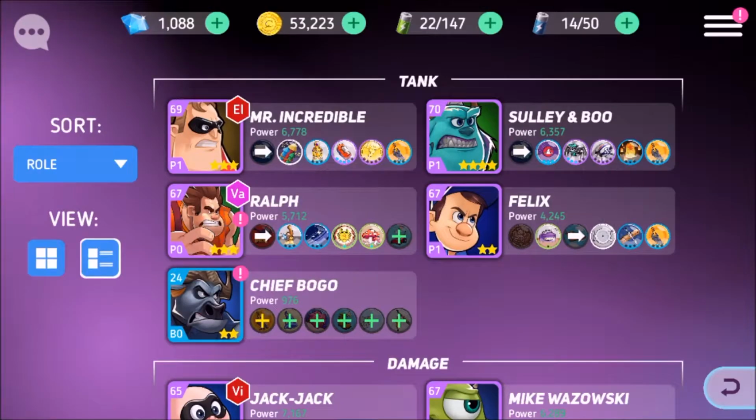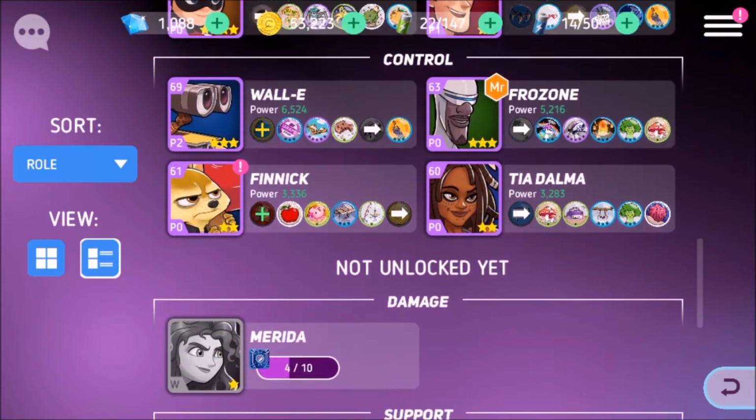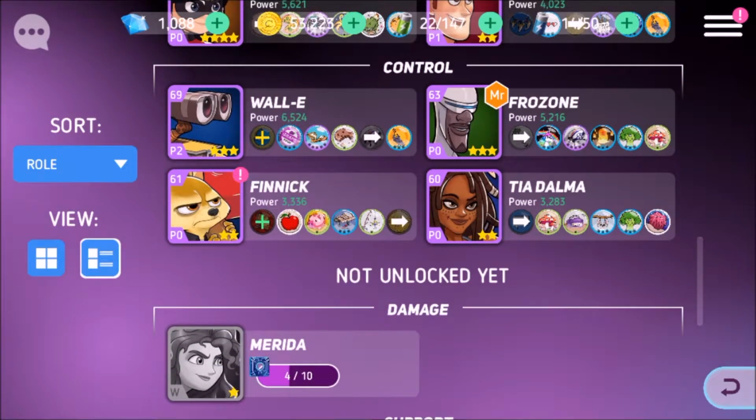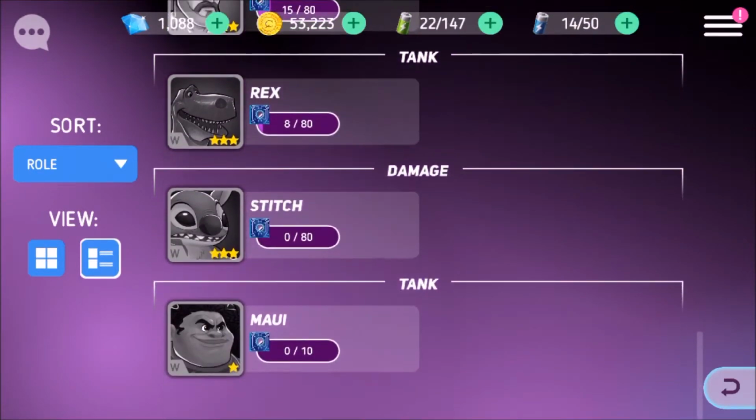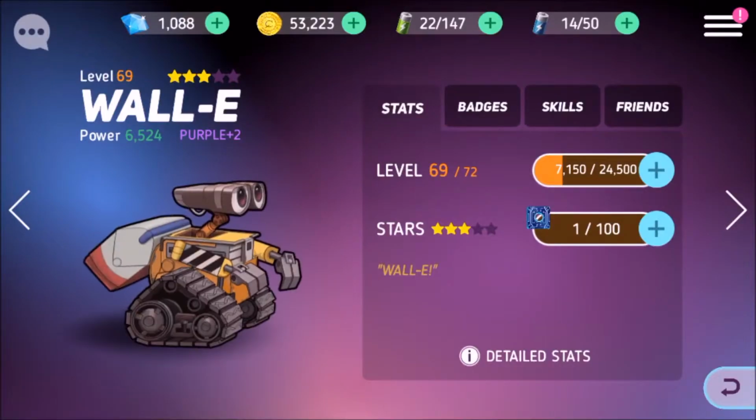So if we head over to Heroes and scroll down, I do have all the current Control unlocked. And right now, we're looking at Wally, Frozone, Finnick, and Dalma. Now, I'm pretty sure there are no more. Okay, I was correct. There was only 4. All right, these 4 are significant in their abilities. They all have something a little different. Maybe Wally and Frozone are kind of similar, but they all bring something new to the table. So let's start with Wally and go over some of his skills.